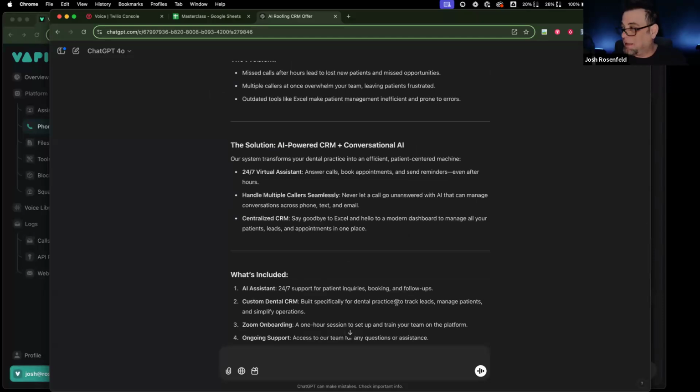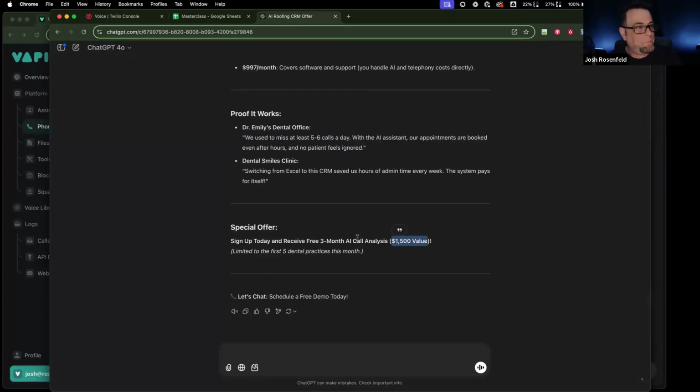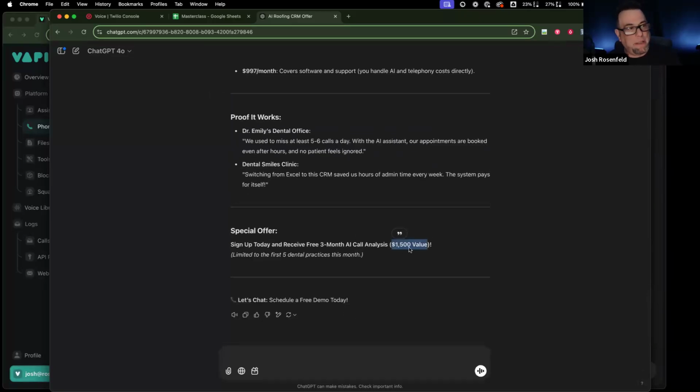I don't even have anything in here about predictive analytics and lead scoring. Do they care about that, the dentist? I don't know, but I do know that those are cooler. They're just more robust leads where the smart dentist will want to use that data, right? But that's not even in this offer, and it's still a good offer. So the special part here is great.